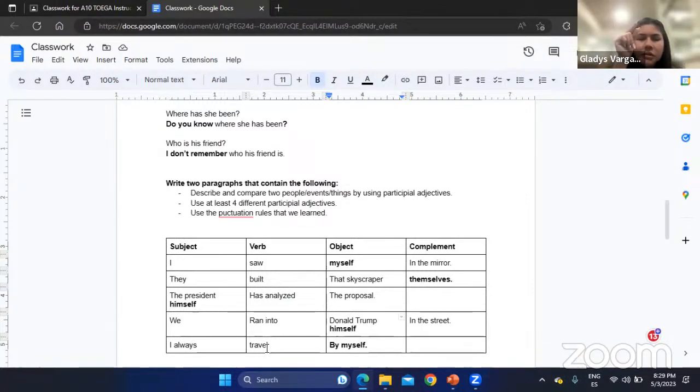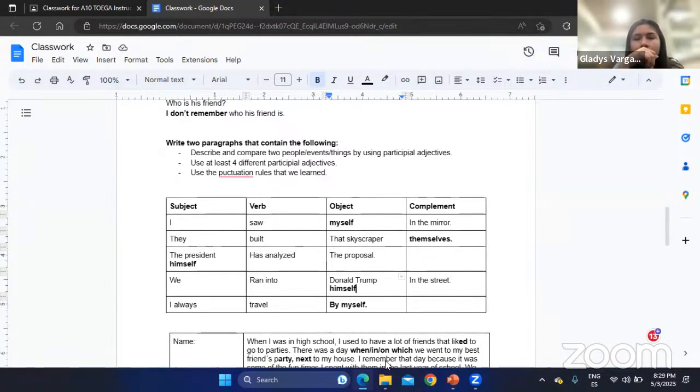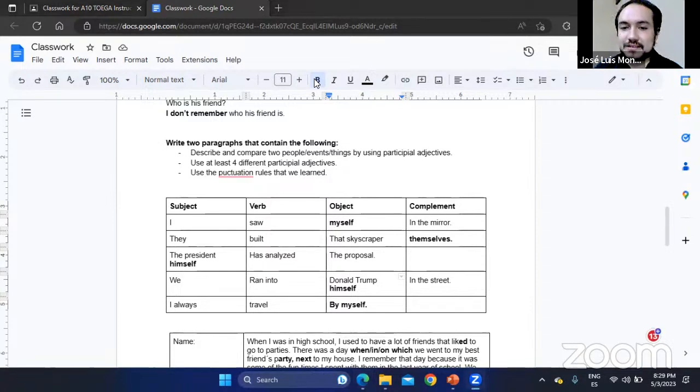So, can you try to explain to me in Spanish what it means, like the president himself, and when you said, what was the other? By myself, what's the difference between those two in Spanish? Okay. All right, good. So let me write that again in order not to break the rule that I'm following. It's going to be in the chat. All right, so you're talking about first Donald Trump himself, right? Well, what's the meaning of that one in Spanish? Okay, so let me write that for you. All right, so it's going to be something like this.